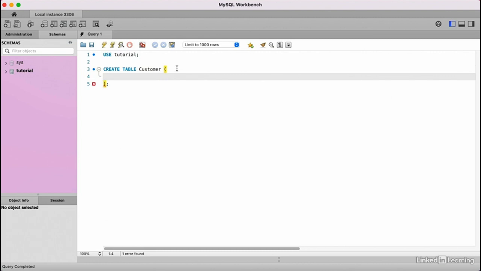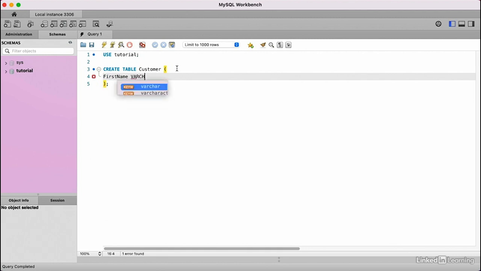But what kind of information do we want to store in this customer table? How about name? How about address? First, the name. Should we store it in one column or two separate columns? First name and last name? If we want to get really fancy, we can do 3 columns: first, last, and preferred. But this is a tutorial, so we'll make do with 2 columns. First name and last name. And we'll make them variable length with a max of 50 characters each.